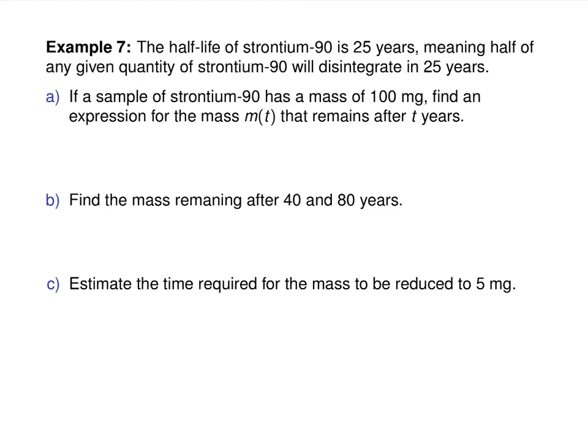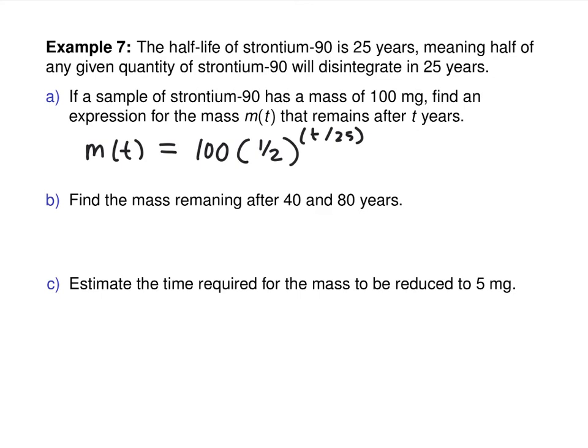Same idea, right? So this equation will be how much you begin with times 1/2. And kind of how that other power ended up being t divided by doubling time, this will be t divided by half-life, which is 25. And you can think, because then when you plug in 25, you do 100 times 1/2. When you plug in 50, how many half-lives have gone? 2. So you plug in 50 and you get this exponent is 2, multiplied by 1/2 twice.